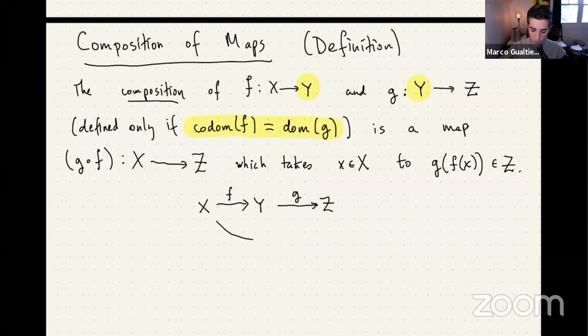And then the composition, which is called G circle F. It's always a little bit annoying because you have to reverse the order like this. This is the composition. This is a really fundamental property of maps of sets, that they can be composed.